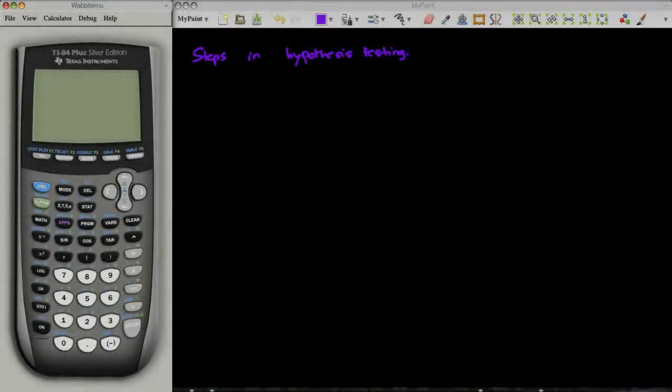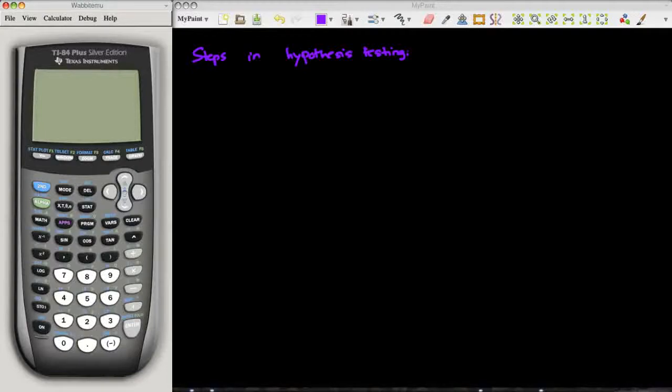This is a video on the steps in hypothesis testing. I'm just going to tell you what the 5 basic steps are in performing a statistical test. So these steps are crucial, especially if you're going to do it manually. But at the end of any statistical analysis, when you get the results, a computer software would have done all these 5 steps to give you the report.